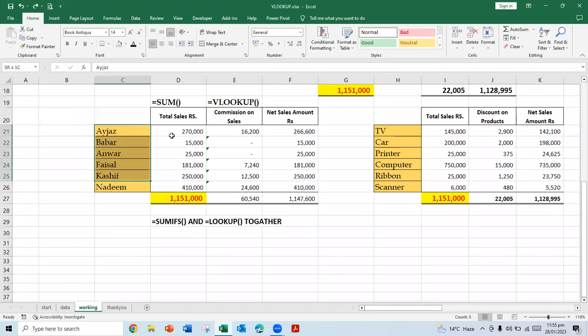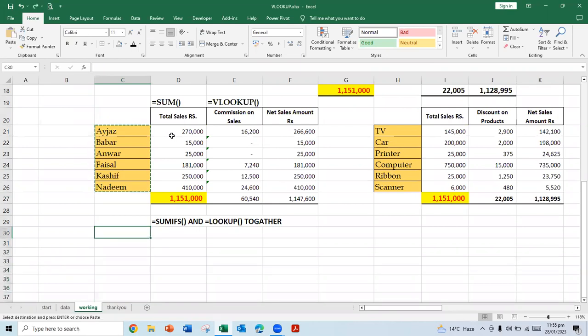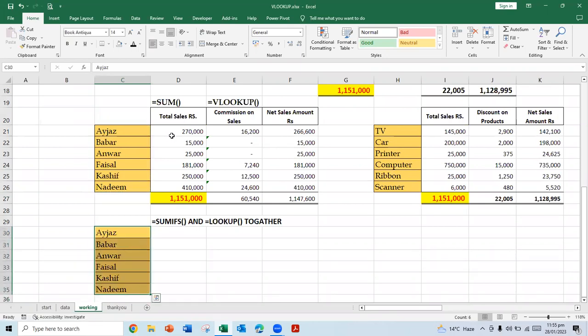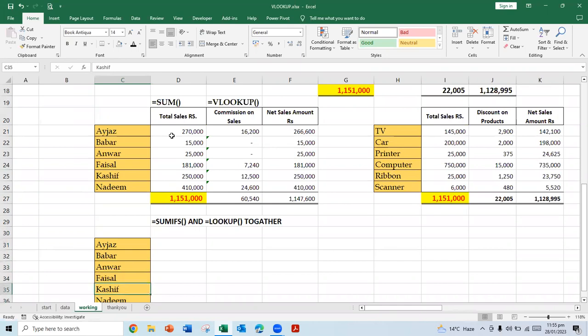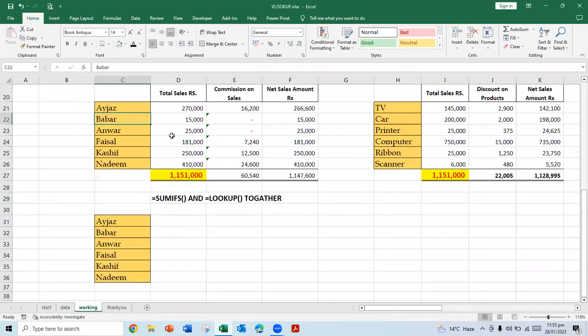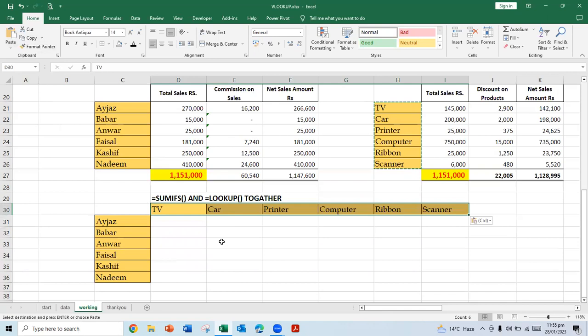To find out this new demand of the management, we'll copy the name and copy the name of products here, but what we'd not like to paste using the transpose function.